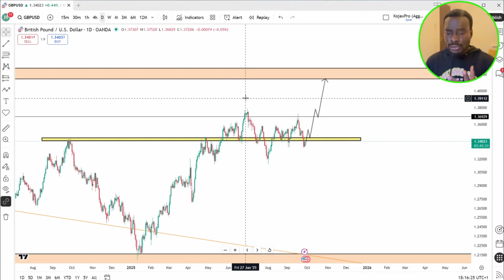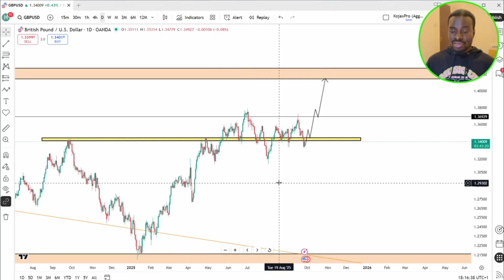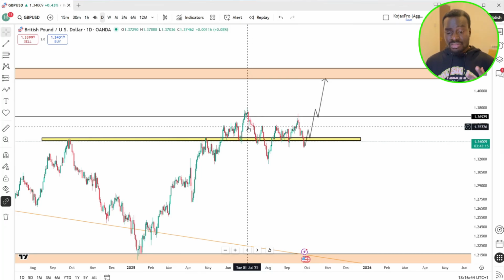I've not seen a double top. I've not seen a double bottom. I've not seen a head and shoulder. I've not seen an inverse head and shoulder. So in this case, we're looking for a bearish reversal pattern like a double top or a head and shoulder. I'm not seeing that here. As a matter of fact, I'm seeing something else that looks like this market. GBP USD will want to fly to the upside, but we're waiting for it to actually hold.